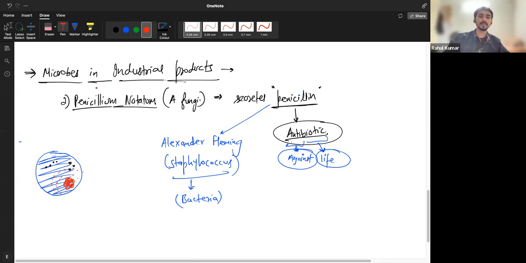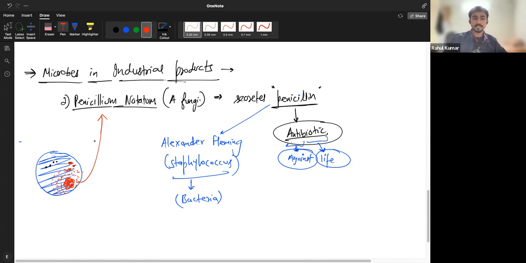Something started growing on this plate because it has nutritive media, and in its vicinity, where there should have been bacteria, now there is nothing. All these bacteria get killed in its vicinity. So he could see that something was growing, and in its vicinity the plate did not have any colony of the Staphylococcus on which he was working. Now this was very strange. So he thought maybe this thing which is growing is secreting something which is killing the bacteria. And that's how he figured out that indeed this mold was Penicillium notatum, the fungus, and the compound that it was secreting is penicillin. He named it penicillin.